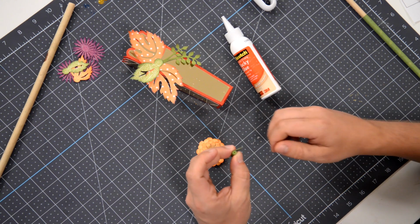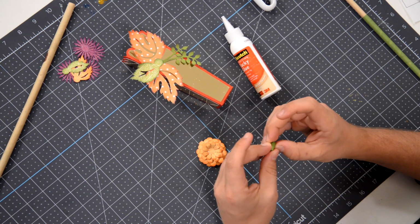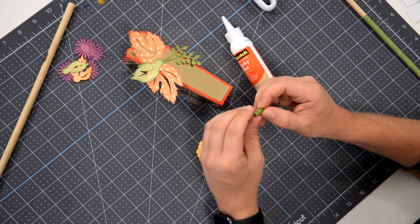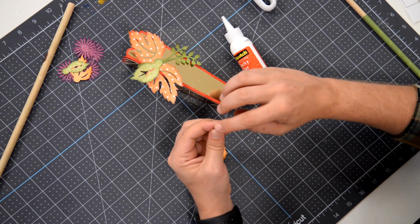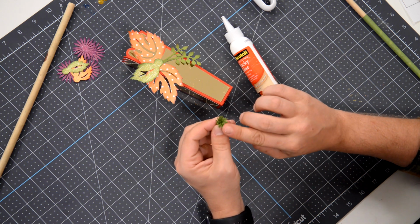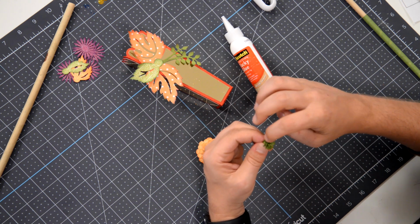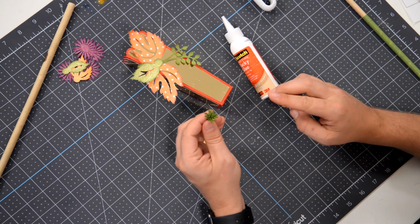And then just continue rolling it over that glue until it's completely wrapped to itself. Okay, while we're holding it and waiting for that glue to set, you can start flaring these little stamen pieces out. It's going to create a very detailed little stamen piece for the inside of our flower, just like that.